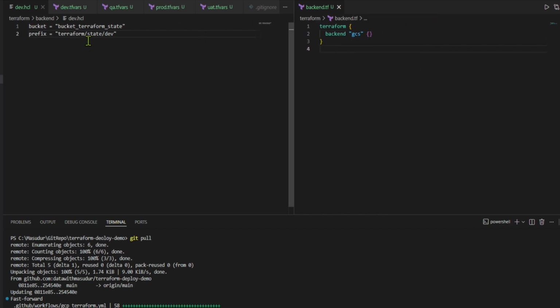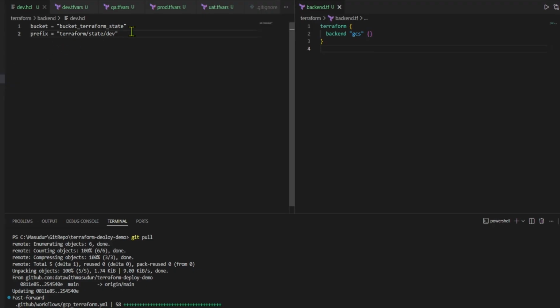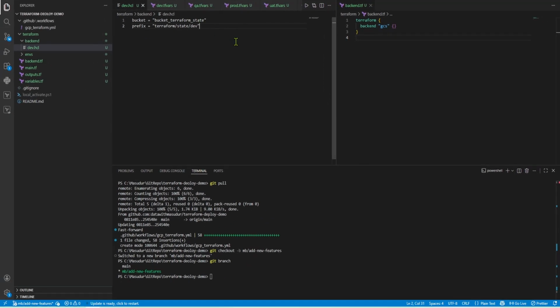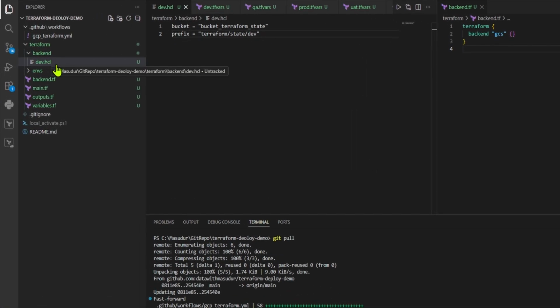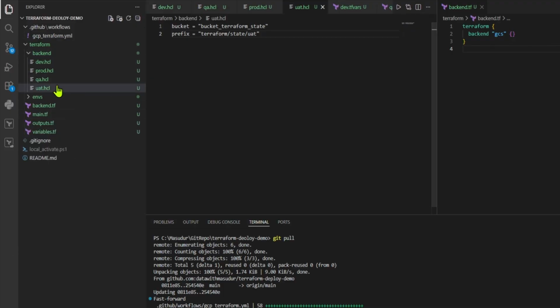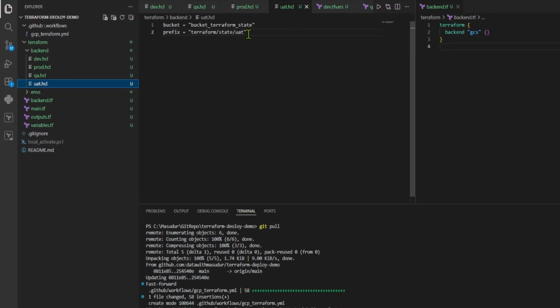All the information is actually going to the environment specific HCL file. Now let's do the same for all other environments. All right. So now dev has its own dev folder. Prod will have prod, QA folder, and the UAT will have UAT subfolder for the state file.